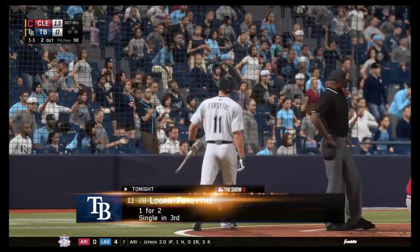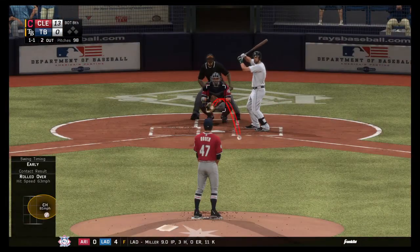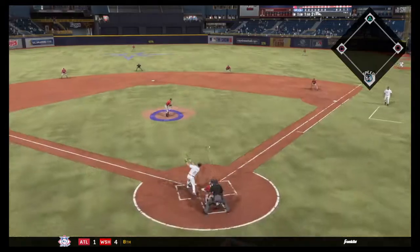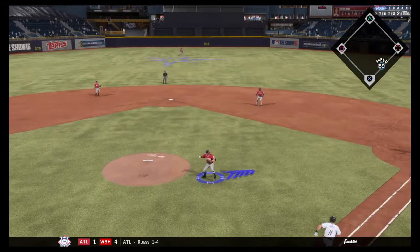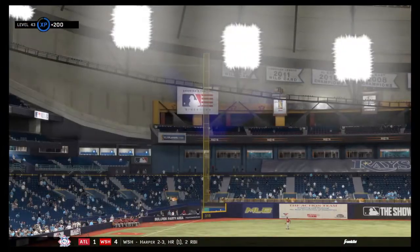Now batting, Logan Forsythe, second baseman, will stand in now with 2 away, needing to really get something started here. And their chances of getting back into this ball game are growing dimmer by the batter. Swing and a ball hit softly on the ground. And 8 innings have come and gone now as the inning is over.